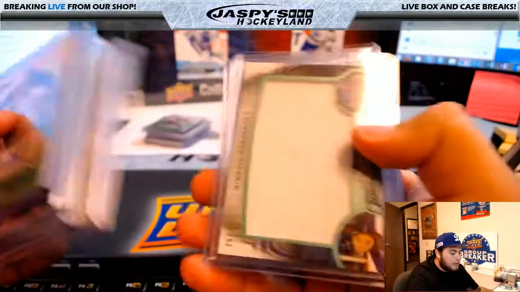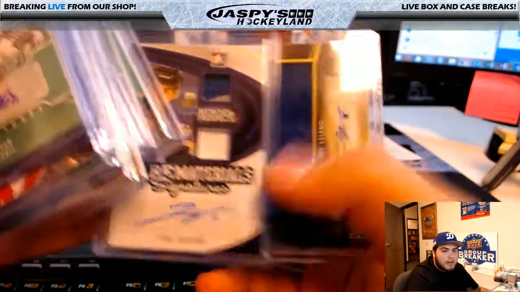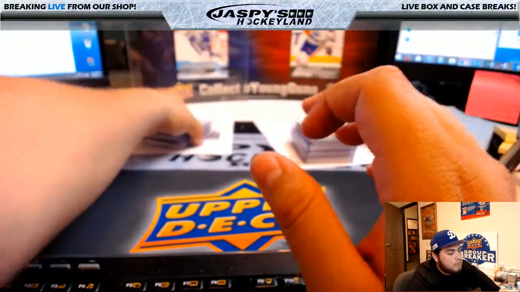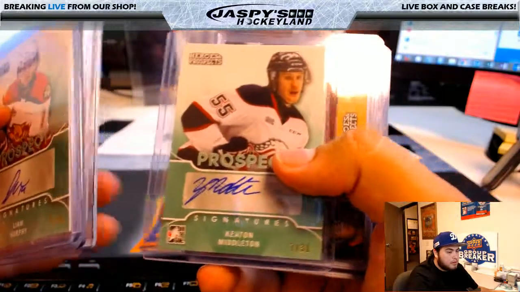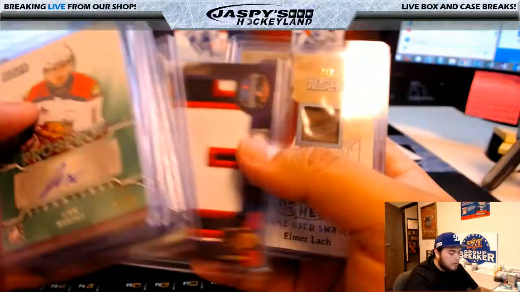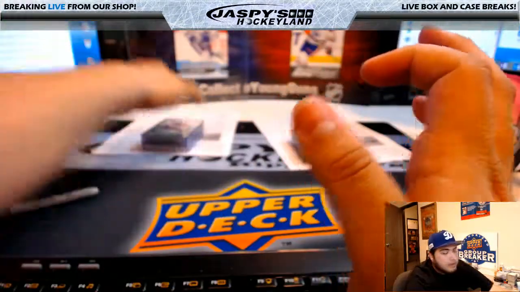The rest of these, including your Sevgini, 1 of 1, and the 2 of 20. And then Nathan, here you go, man. There you go, Nathan. Thanks, Nathan and Nick.